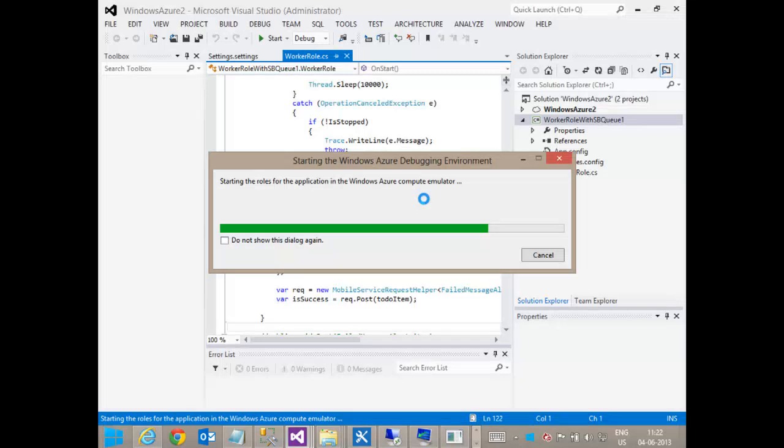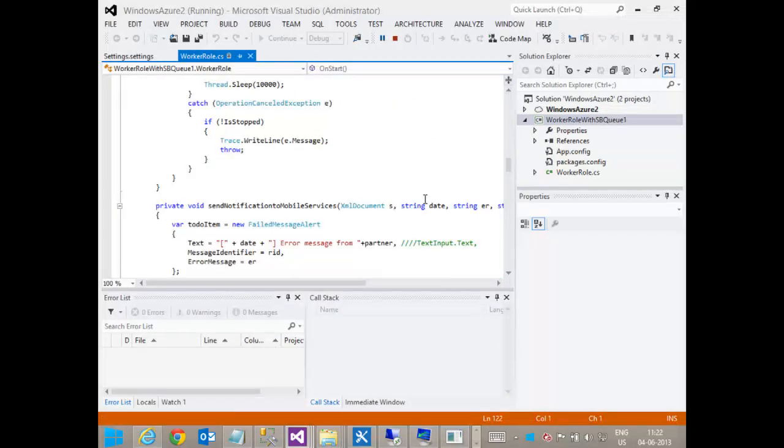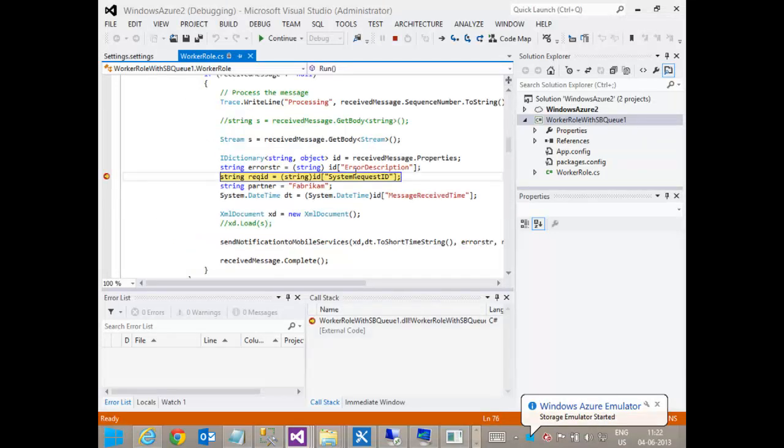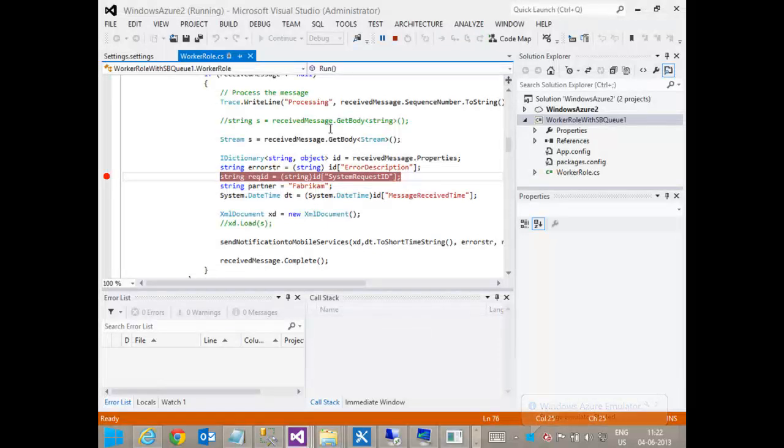Any questions while this is running? Okay. So this one, the emulator started. Okay, it's got some request ID. So this is just pulling messages from the queue. So you can have a worker service with a service bus queue. That's a new feature that service bus has enabled. So you could read it off the queue and pump it into the Win8 app.